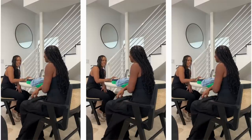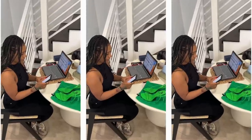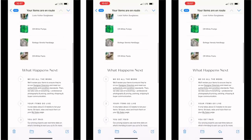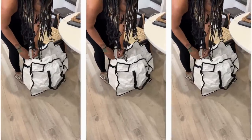She assessed my items, took photos, and sent me a receipt on the spot. It takes 2 to 3 weeks for items to be processed, and the RealReal does all the work, including steaming, cleaning, and listing the products. And by consigning with the RealReal, I'm supporting the circular economy while getting the best deal.